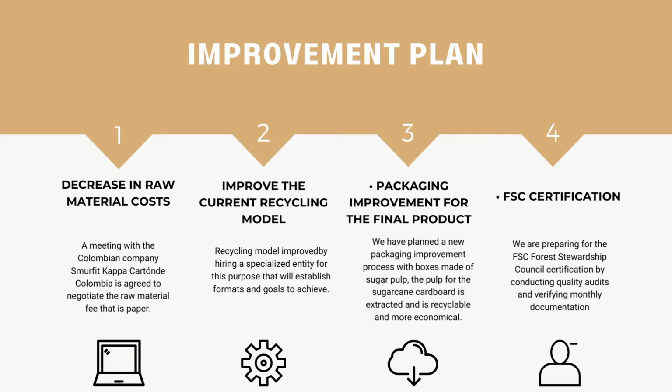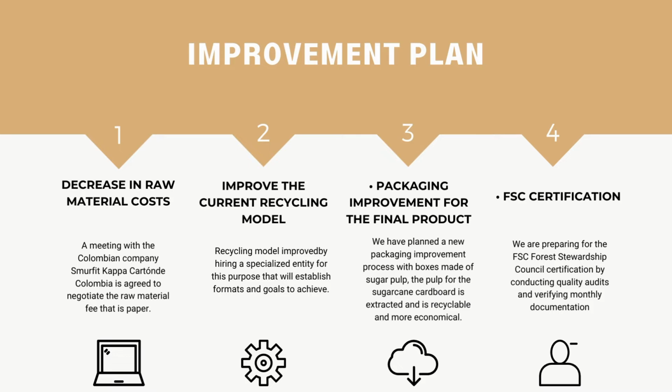My name is Alicia. Implementing plans. Decreasing the raw material costs. A meeting with the Colombian company Cartón de Colombia is agreed to negotiate the raw material price, which is paper. The agreement is that after 5 tons of white paper, a 5% discount on the value per kilo will remain.